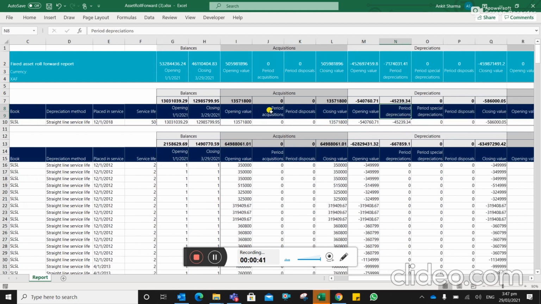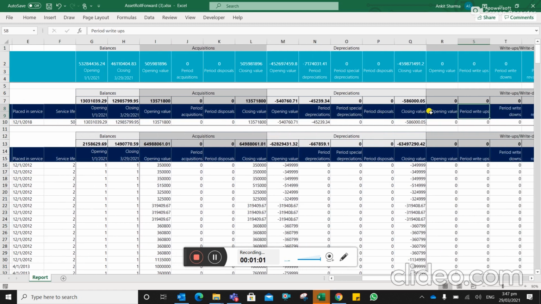And the same is for the depreciation. Opening, the period depreciation, so we selected the period from 1st of January to 29th of March, so depreciation for that period if it has been charged. Is there any special depreciation, and periodic disposal, which relates to the assets that are disposed.